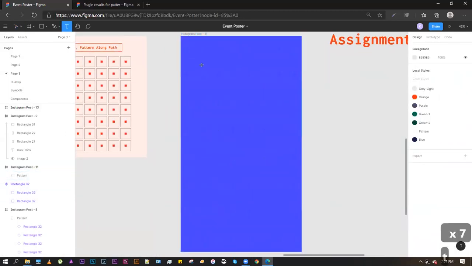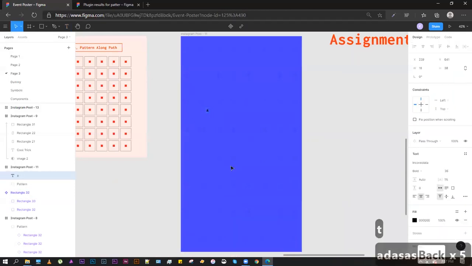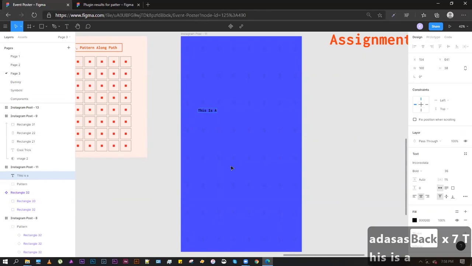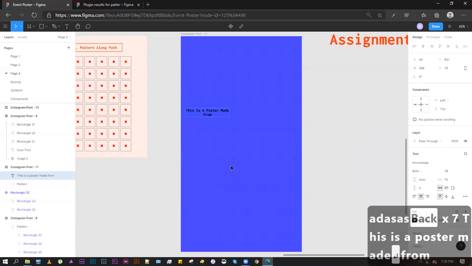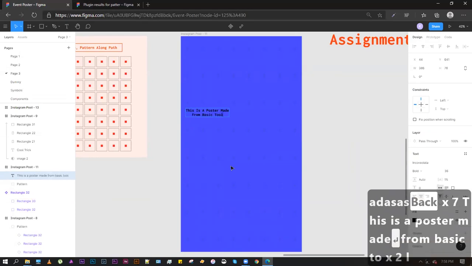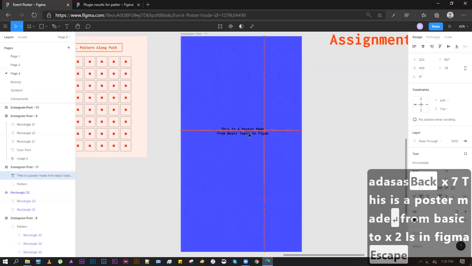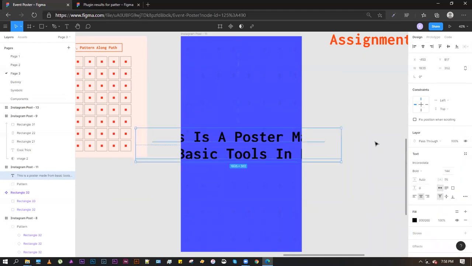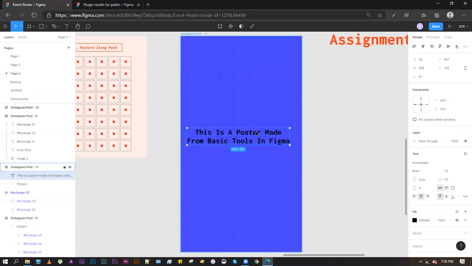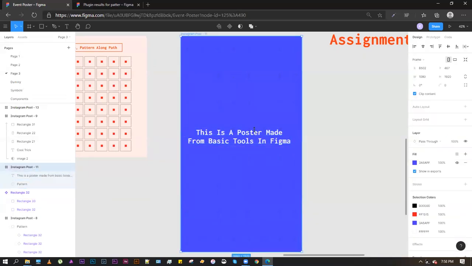Now if I want to add text, I simply click on T and start writing my text. Okay, now I have this text. I increase the size of this text from the right hand panel to 72 maybe, and I change its color to white.